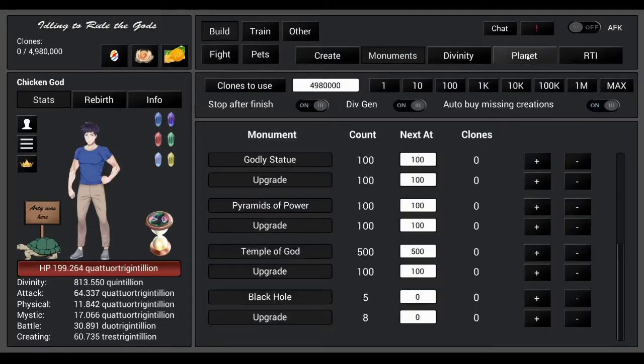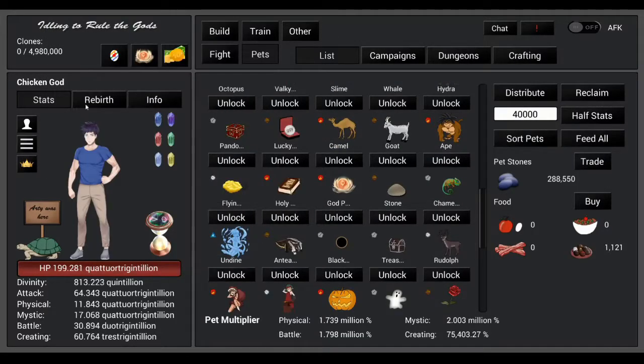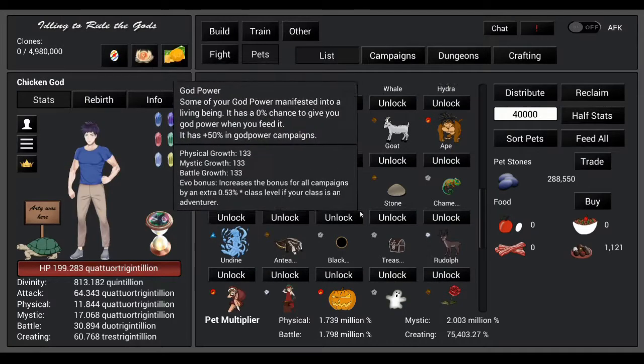I did do a PMC. I thought it was going to take me longer, but then I went and did the Ultimate Beings version 2s, which I'll be discussing further along in the video, and I will be going against Ultimate Beings version 2s as well. I am also thinking about doing one more normal rebirth to get two more pets.